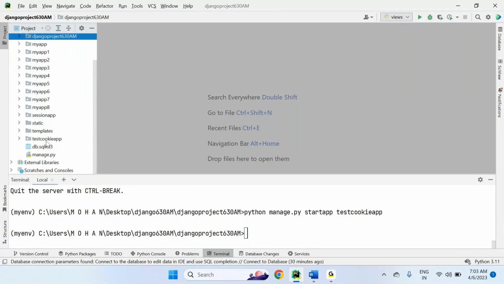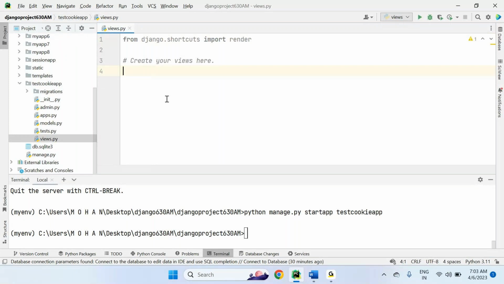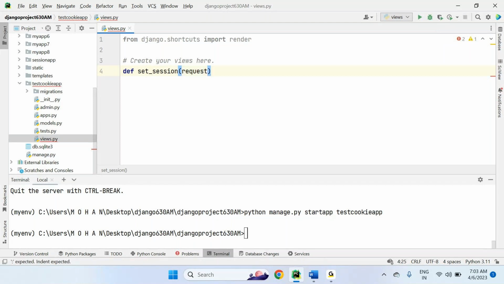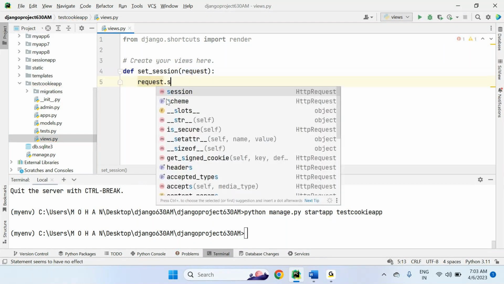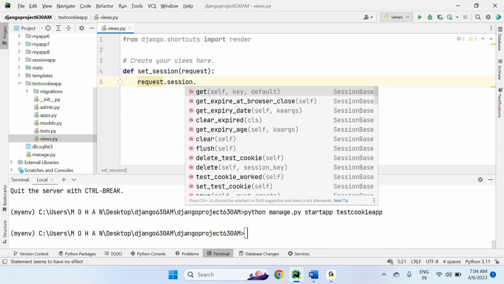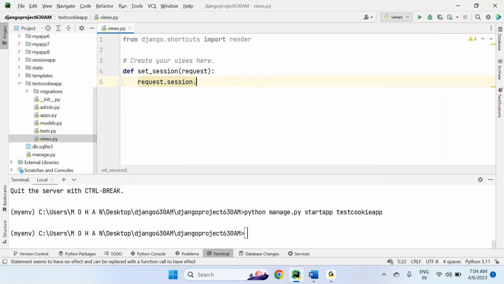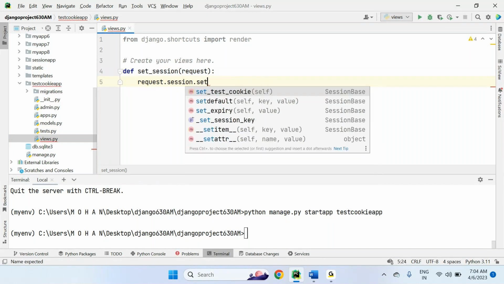Here in the views section, we have to write like this. In this views section, I'm writing how to check whether the browser supports cookies or not. def set_session(current_request). After this current request, what I'm taking: request.session.set_test_cookie, the set_test_cookie method I'm using.